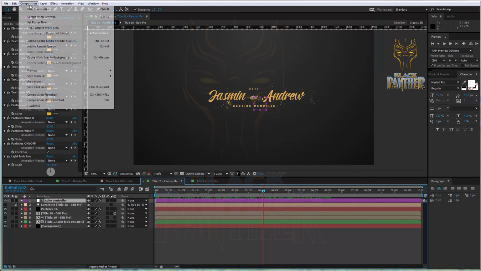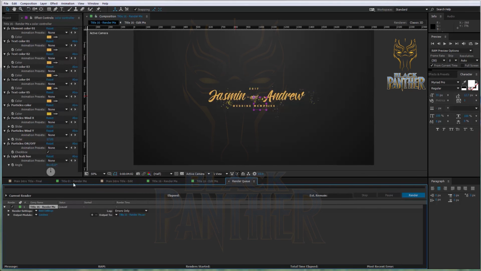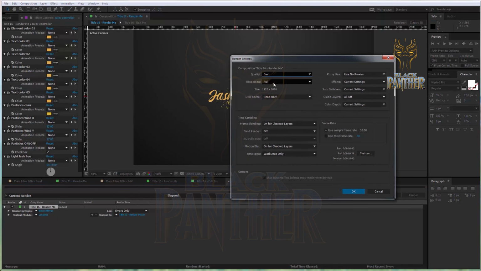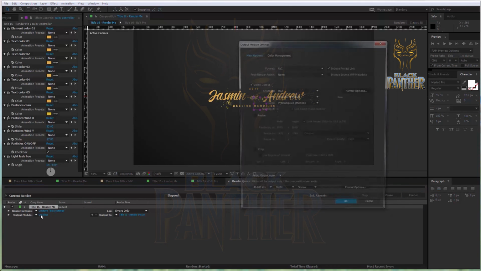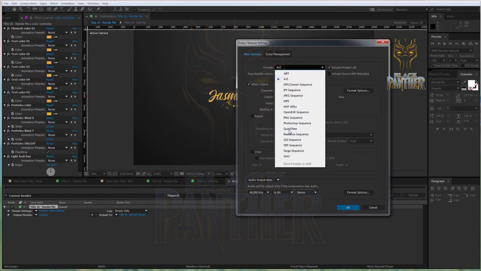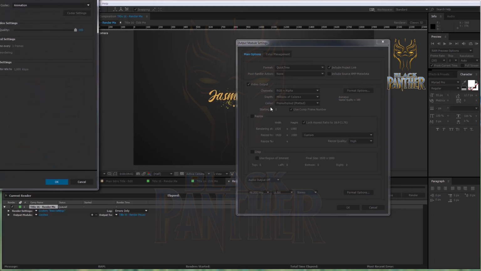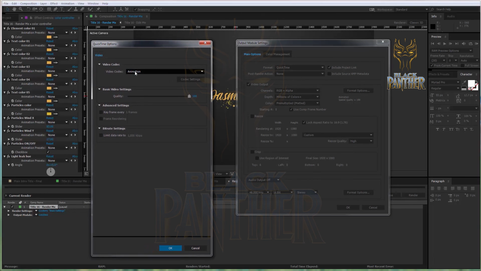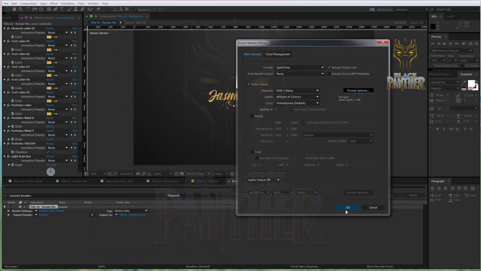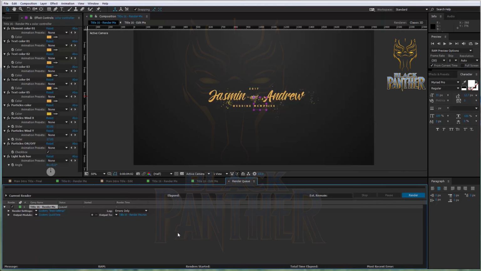So you need to go to the composition, add to render queue, then go to the best settings, set the best full, go to the lossless, and set this to, let's say, QuickTime. Set the RGB plus alpha, switch audio off, for option animation. If you don't want to compress the title, and I think it's done. You're ready to render this out. And I think this is it.